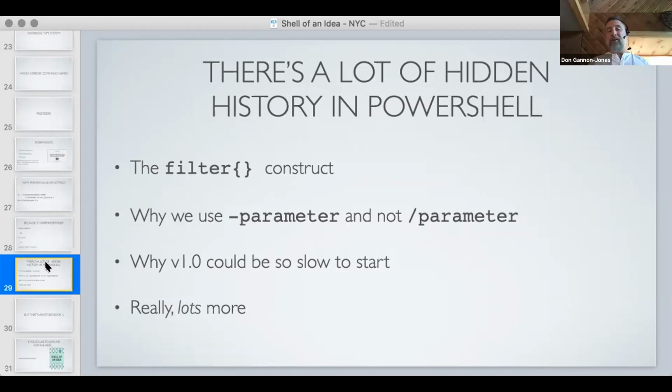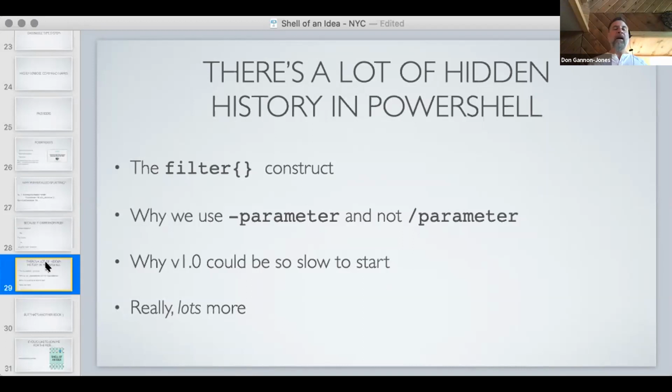But then they had the idea to make functions themselves more robust. And so functions gained a begin, process, and end block. And functions can do everything a filter does. And they could have left filter out. They didn't. It didn't occur to anyone to take it out of the language before they shipped it. And once you ship it, you can't take it out because someone may be using it and you would break their stuff.